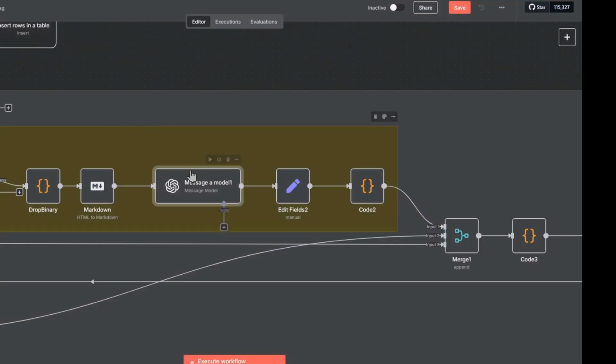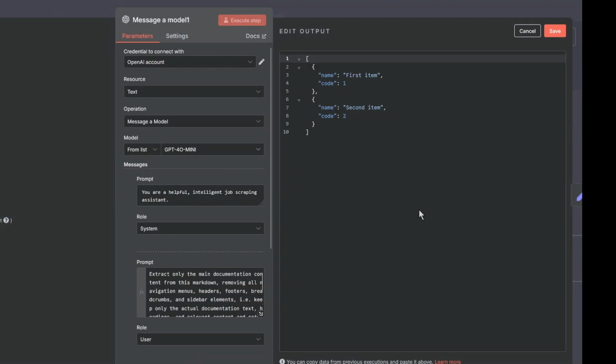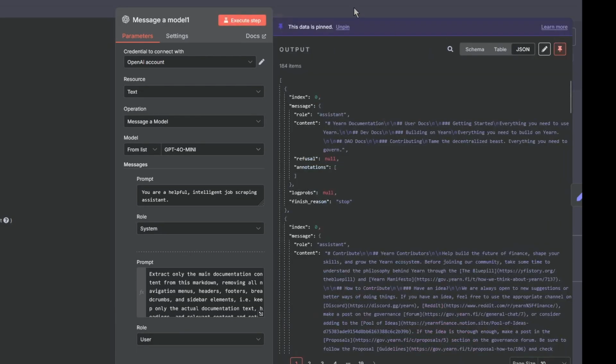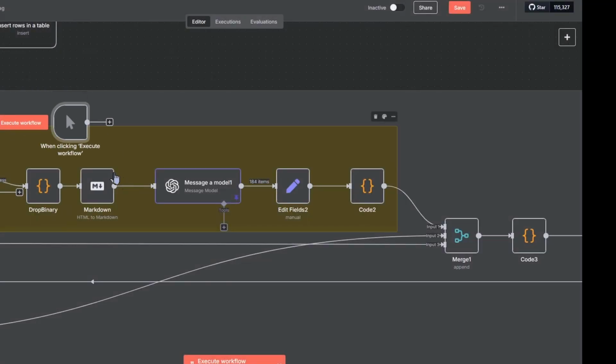Sure, there are some workarounds, like pinning the data of the nodes that are slow at computing and moving the manual trigger around to where you need it. But it's very tedious, and frankly, it just shouldn't be that way. I wanted something more robust. So after brainstorming with Gemini, I decided to implement this database-driven job queue pattern.